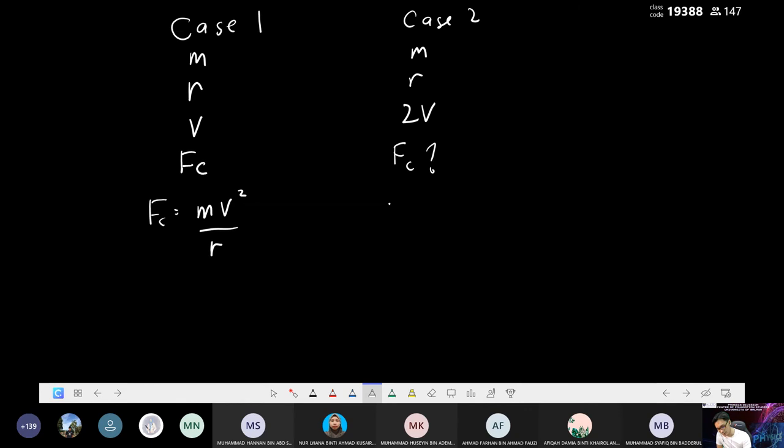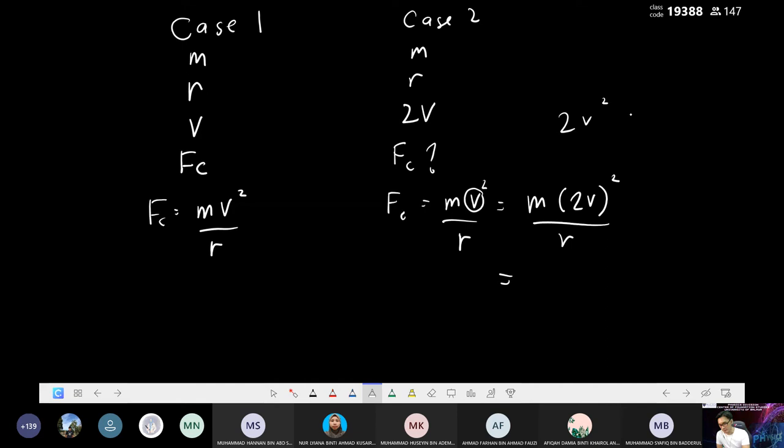So we just do again, where the centripetal force is equal to the mass times the velocity to the power of 2 divided by the radius. Jadi dekat sini velocity dah tukar kepada 2V, right? And M darabkan dengan 2 times the initial velocity, to the power of 2, divided by R. Jadi dekat sini maybe ramai yang terus kira 2V to the power of 2 is equal to 2V squared. No, it is actually equal to 4V squared. Sebab 2 kuasa 2, V pun kena kuasa 2 kan. Jadi 4V to the power of 2, divided by R, and we bring 4 in front, and then it is equal to 4MV to the power of 2, divided by R.